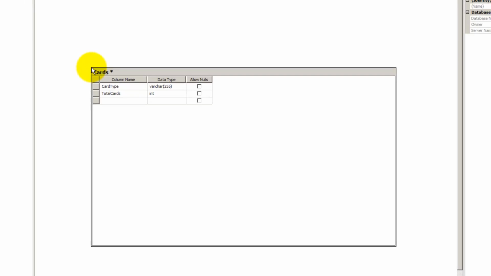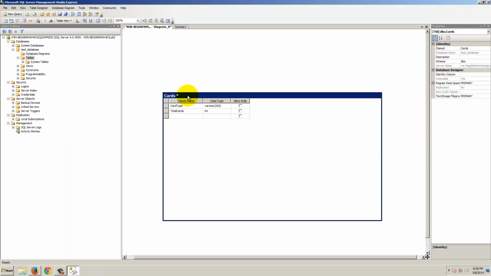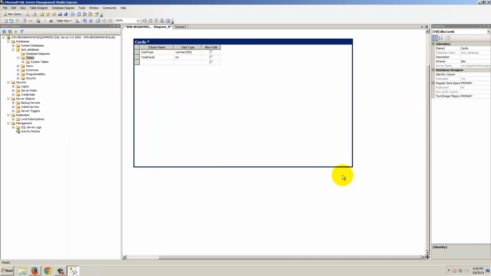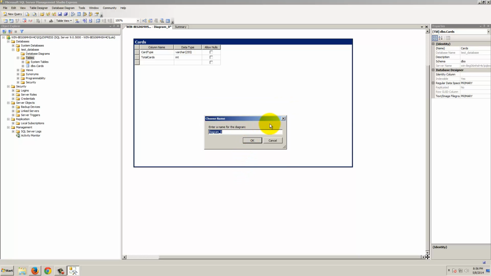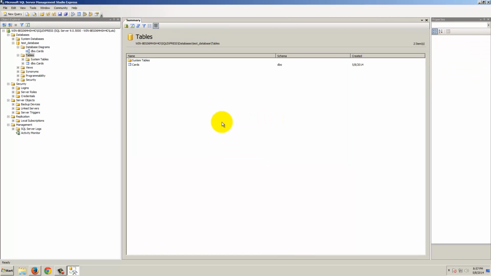Now that I created my very first table, you can save this table by clicking on File and Save All, I think, and then Save Diagram up there, or Save Selection, and then close this, and then save this as well. And what happens is on the right side, you'll see that a table has been created called cards, and it's dbo.cards.